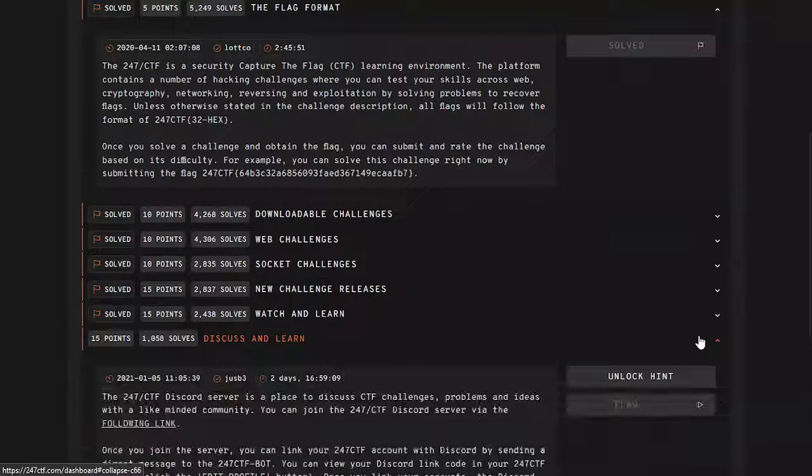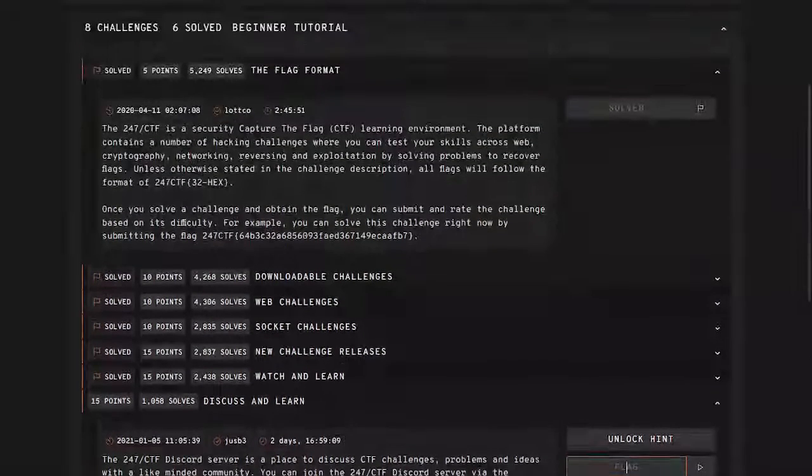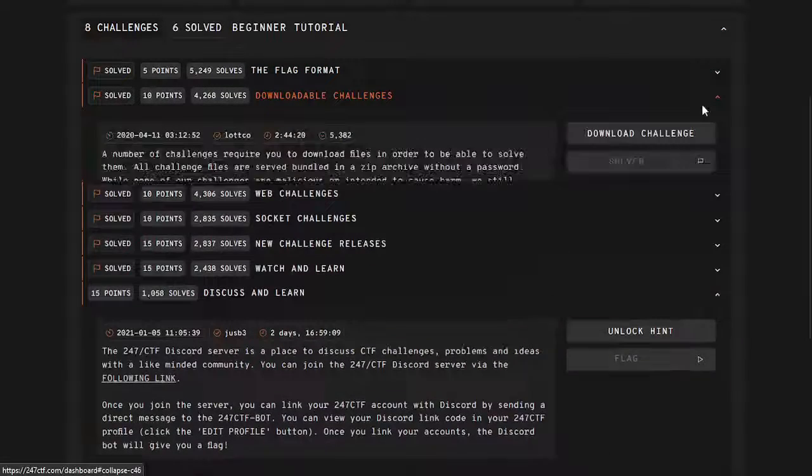Here you have to paste the flag and click on this arrow button. Unfortunately, it will say your flag is invalid because this is not the flag for this challenge. This challenge's flag is different. Like this you can solve the first CTF challenge, which I have already solved.